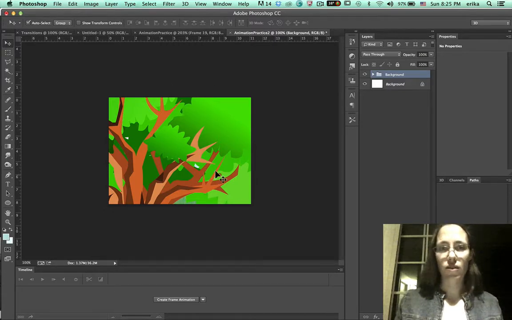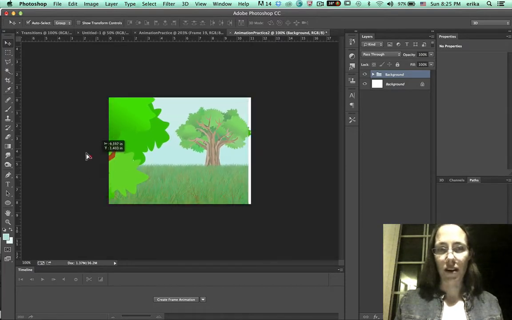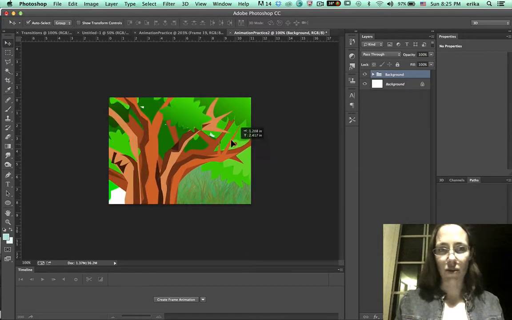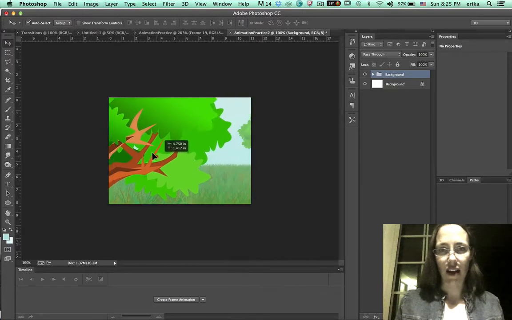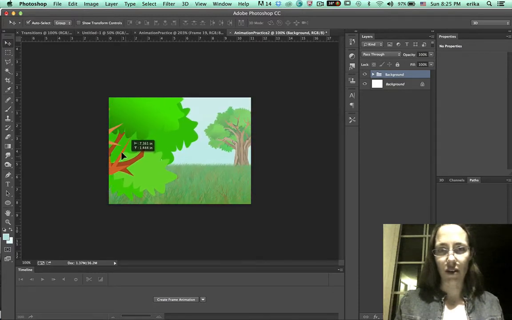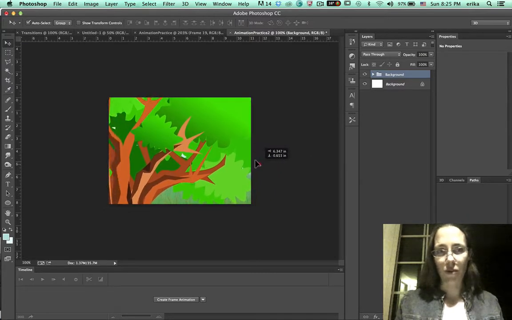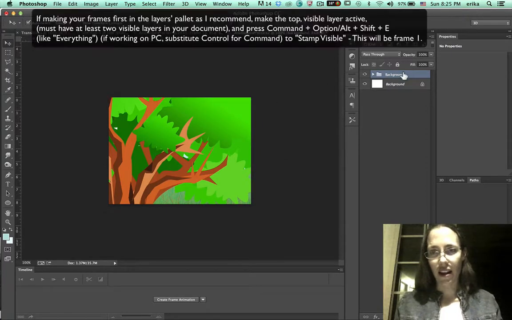I can also, you'll see, just move, right? If I had a character, like let's say I have a bird starting in this tree, they could start right here and I could have them fly over here. And I have plenty of background for them to do that. So we'll pretend we have a bird here. We're zoomed in, and I'll just go ahead and make the frames from the background like before.